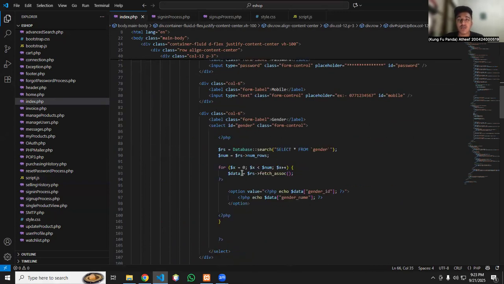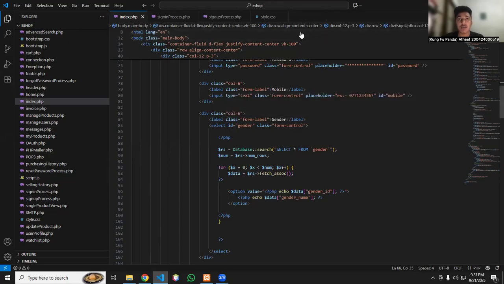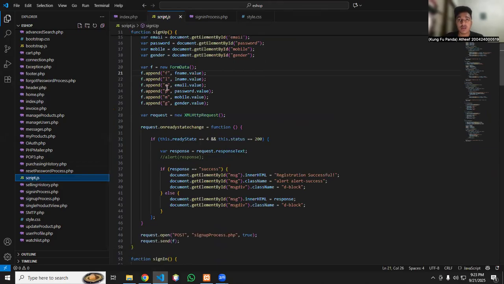Gender is selected from a drop down, which is also fetched from the database. That is how it happens in the script.js file.